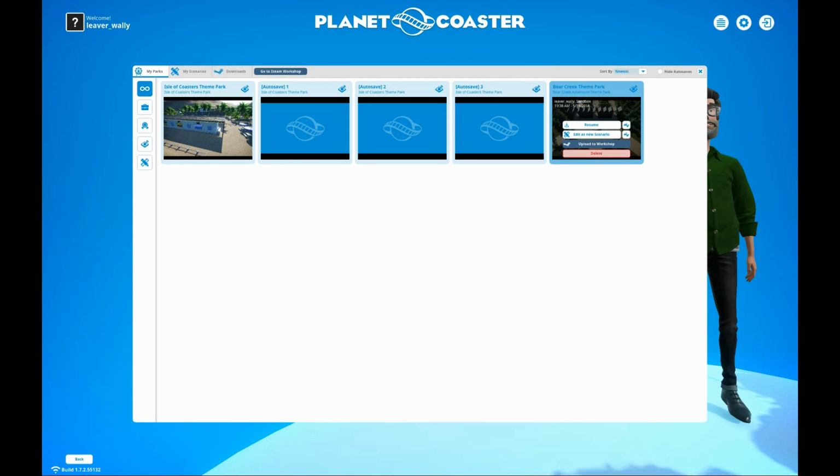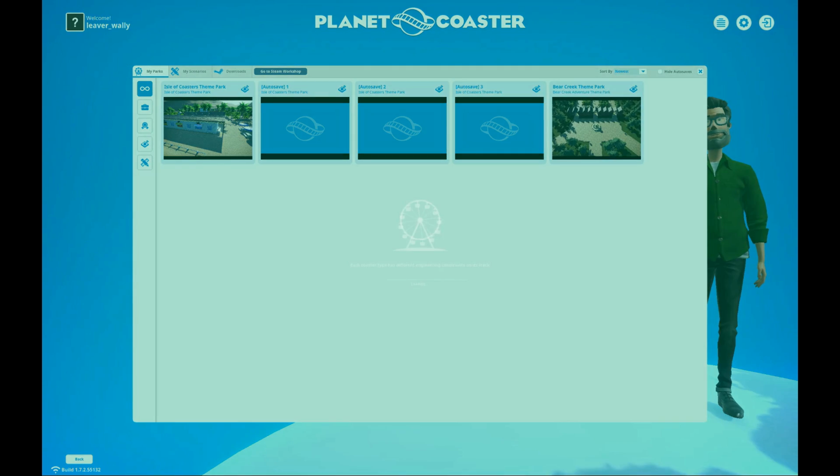The first one I'm going to open is called Bear Creek Theme Park. It's something I've just had in my head since the days that I used to play a game called Air Coaster. I released my most popular track on there. It's called Bear Creek Riverboats, and I took a piece of paper and I designed a ride called Bear Creek Rapid Adventure, and it's like a rapid ride.